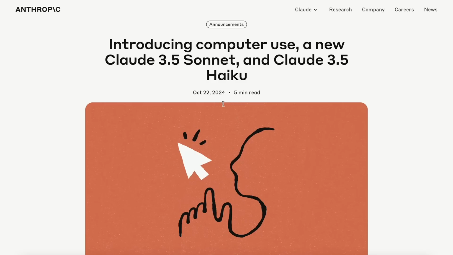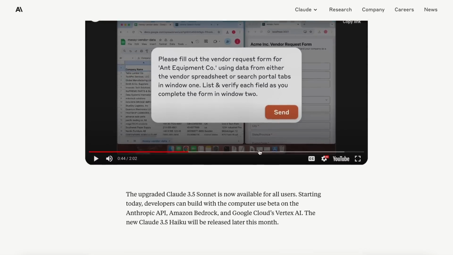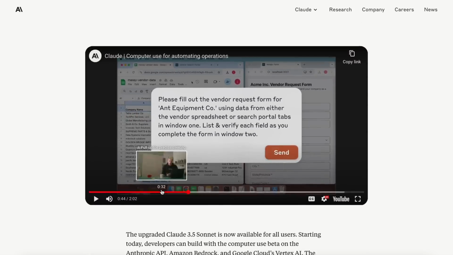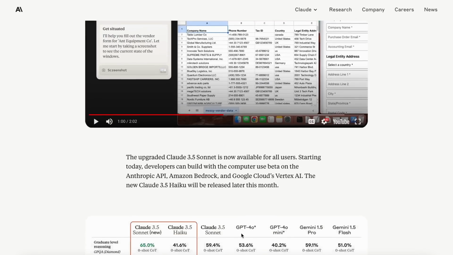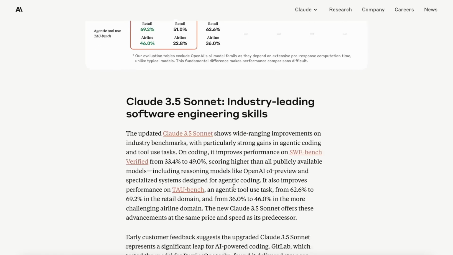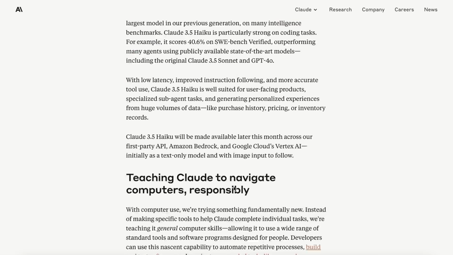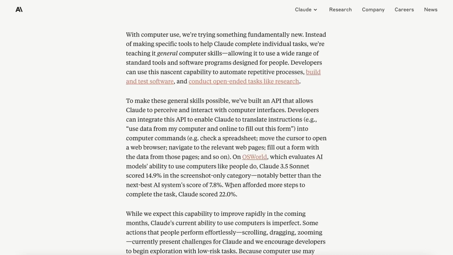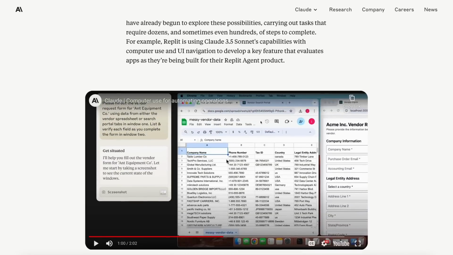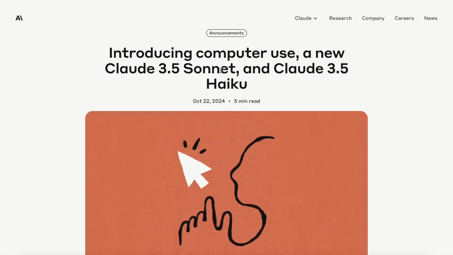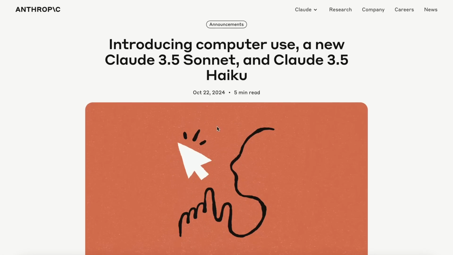So, Anthropic has launched their new computer use API, which allows Claude 3.5 Sonnet to control a whole computer. I really wanted to try it out myself and see if it really does what they say it does. So, today, I'll be telling you how you can run it yourself and use it as well and have fun with it. Let's get started and get right into it.